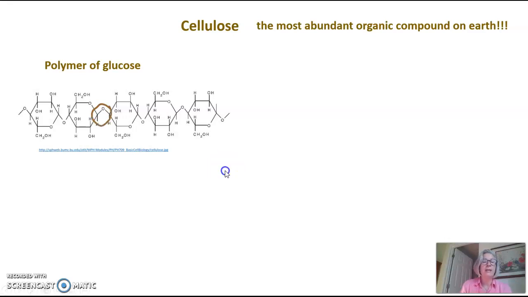However, the bond shape is different. You can see one bond has the oxygen going up and the next has the oxygen going down. This is indicative of a beta glycosidic bond. And that beta glycosidic bond gives the whole molecule this linear shape. So cellulose is not helical like starch and glycogen. It's very linear.